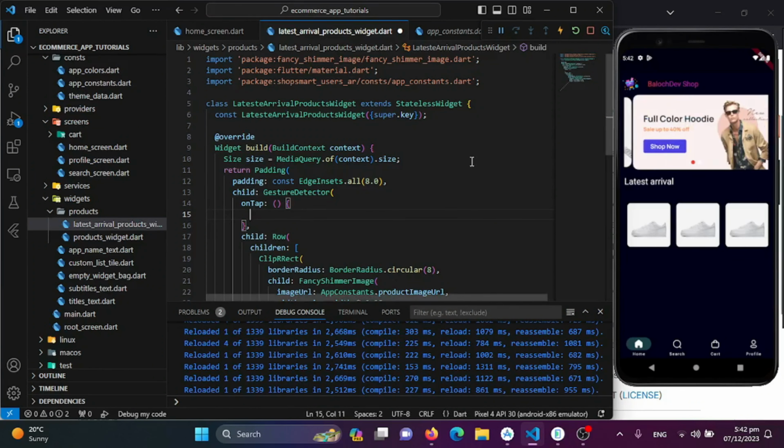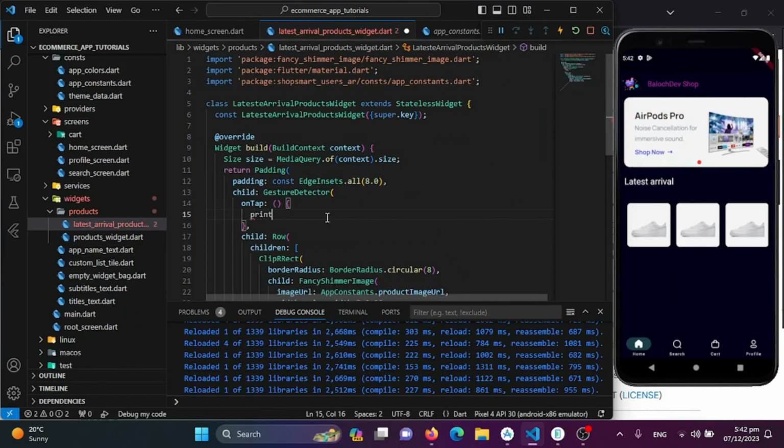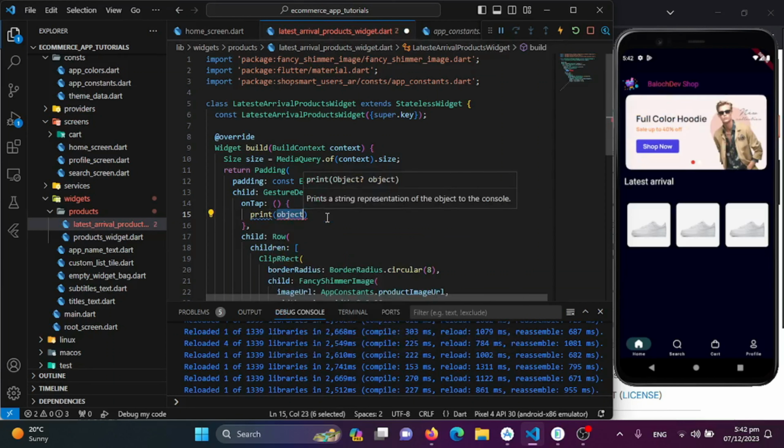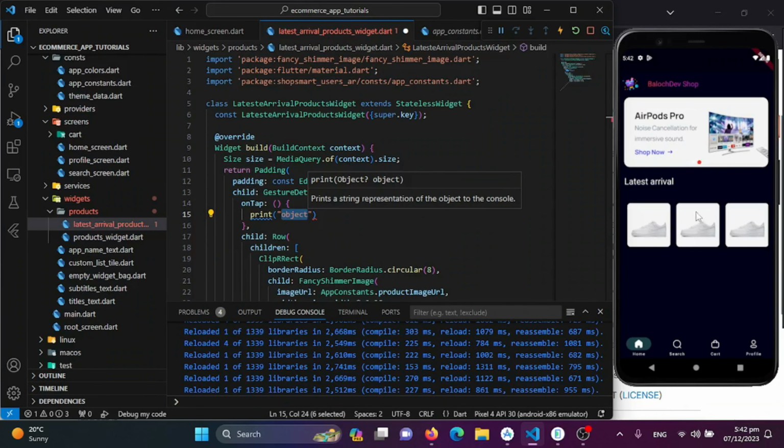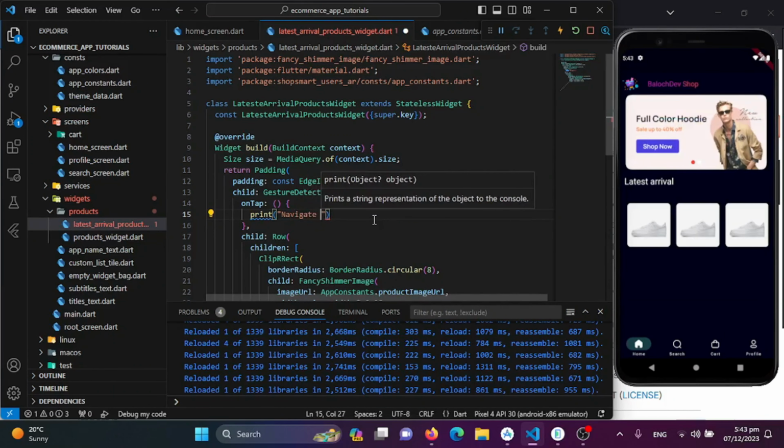to the details pages. So for now we will be just printing a statement, and we will be creating that product details page functionality in upcoming videos. So for now we will be printing the statement to our debug console, and that's it.